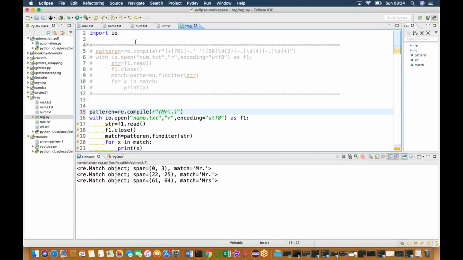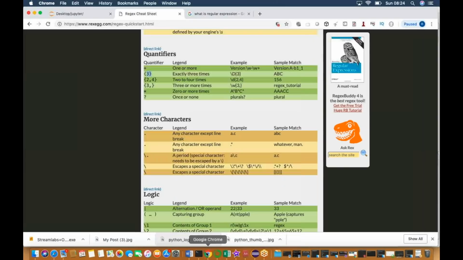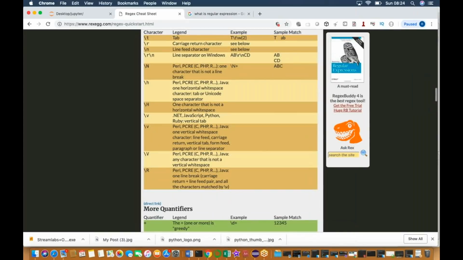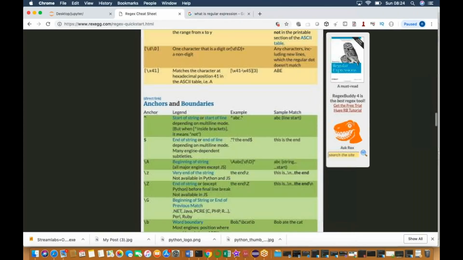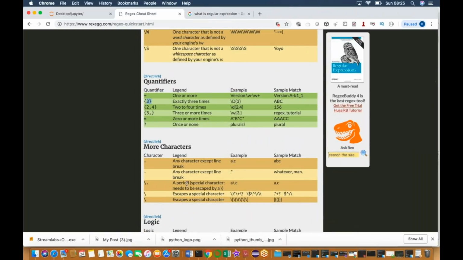So if you put it like this, see, dot means anything. So you have to use dot in that way. It matches any character except a line break. So you have to use it like this, slash dot. You understand, right? So this is how it works.